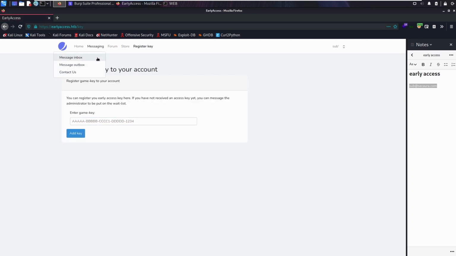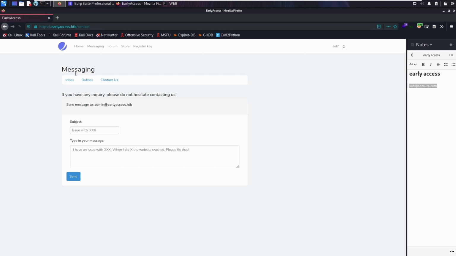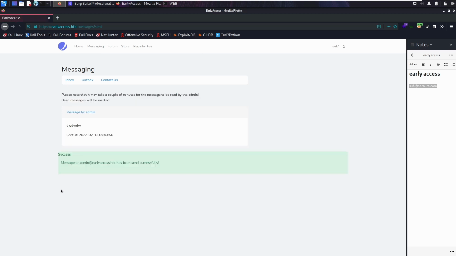But nonetheless, we'll at least have a little look around while our name is how it is. We can see here there's a messaging functionality. Now, it's important when you do web testing to enumerate basically all the functionality aspects and where your name or input or any stored data or anything like that is reflected back to you. In this case, we can see here there's an admin at earlyaccess.htb. I'm going to go ahead and just spam them a message and see what happens.